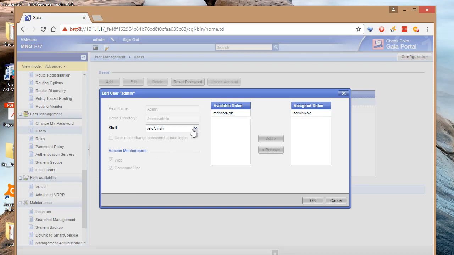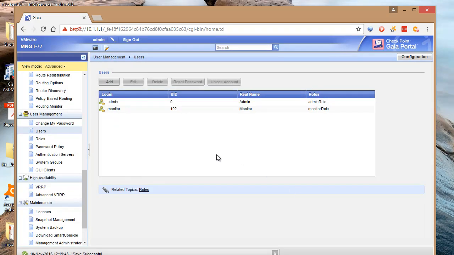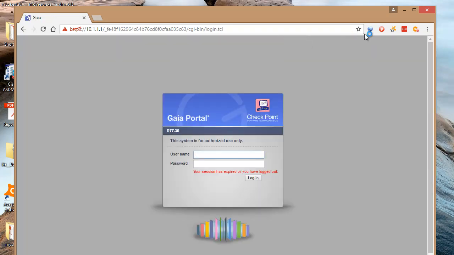So if I move down to bin bash, then that will allow me to log into the management server using Windows SCP without typing that command on the command line. Okay, we'll save that, we'll get out of here.